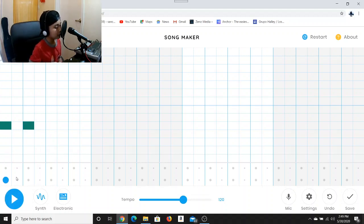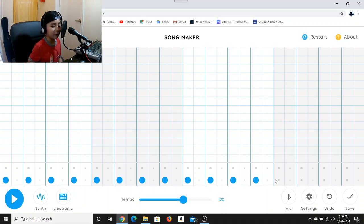Okay, that's good. Now we have to add a bunch of circles for the bass line. First I have to put away the note block square thingies. Alright, here we go. Almost done. Alright, I'm done.